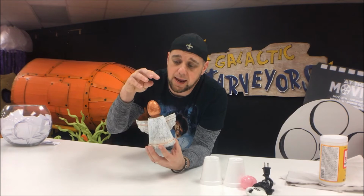Now this cup is pretty stout. So I primed it with a little gray. I used a spray paint, that tan color. Then I went over the whole cup with a gray, did a dry brush of the white, and then copper. I used the copper paint for the head and a little bit of the trim.